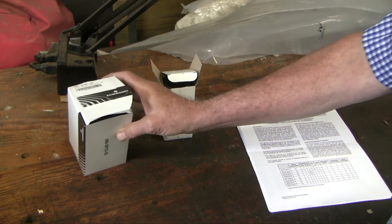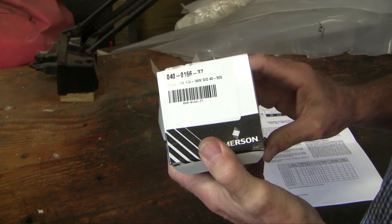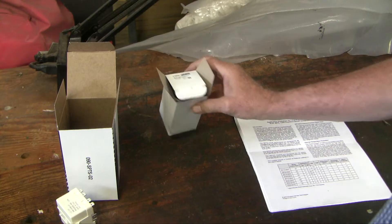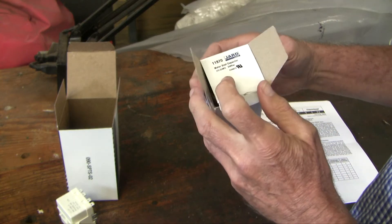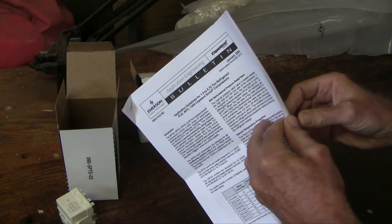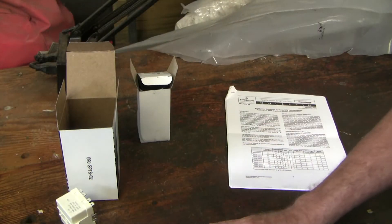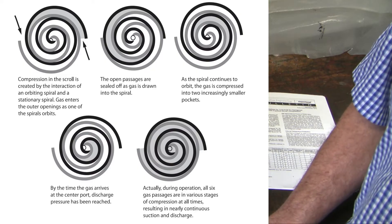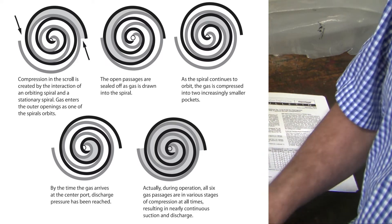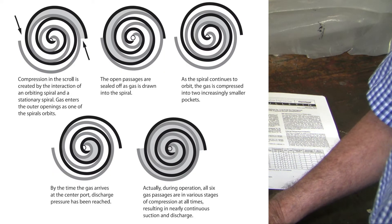I'm left with a dilemma — when I was working this up, I had already diagnosed that I'd need a hard start kit, so I went to the Copeland dealer and bought the individual components: a potential relay and a start capacitor. I chose a 300 microfarad capacitor rated at 330 volts, based on an Emerson Engineering document recommending that style for scroll compressors. However, scroll compressors don't tend to require start capacitors often because they have fairly low starting torque — after the unit shuts down, pressures equalize quickly, so extra start capacitance usually isn't needed.